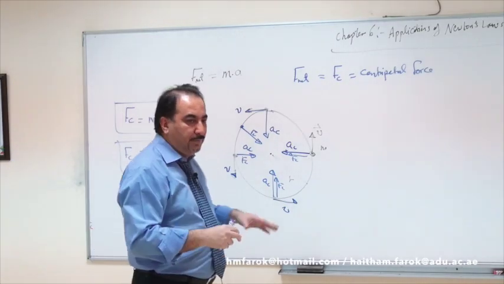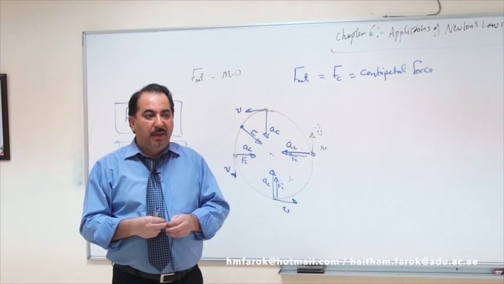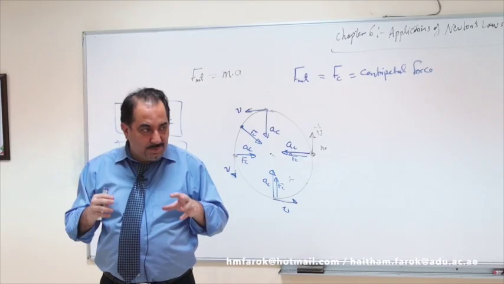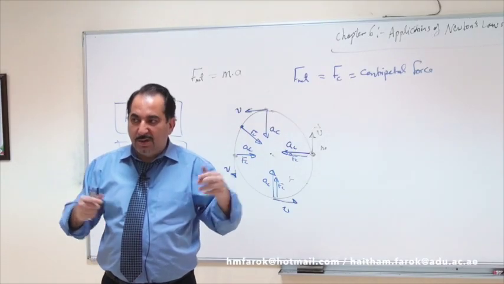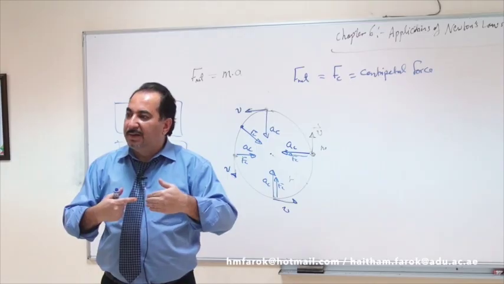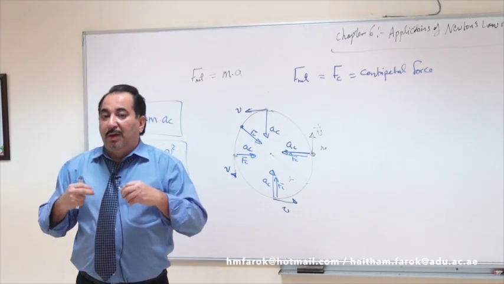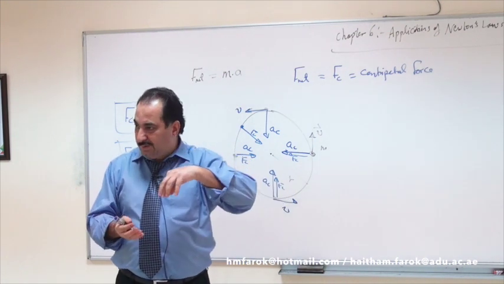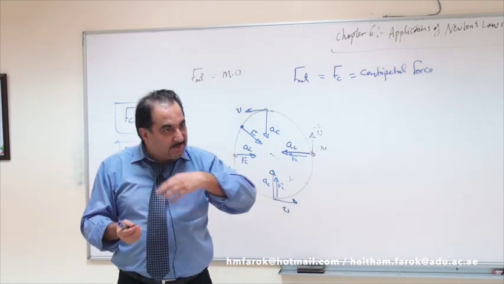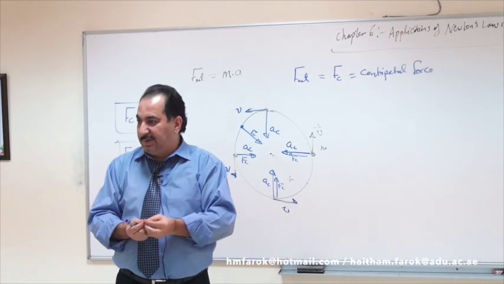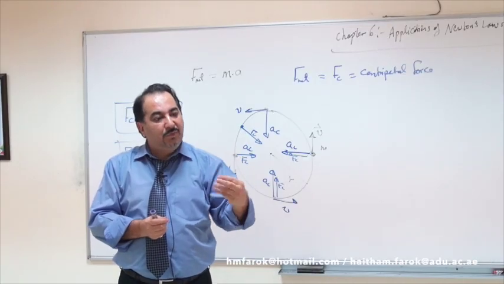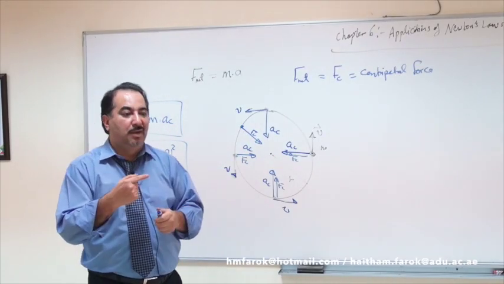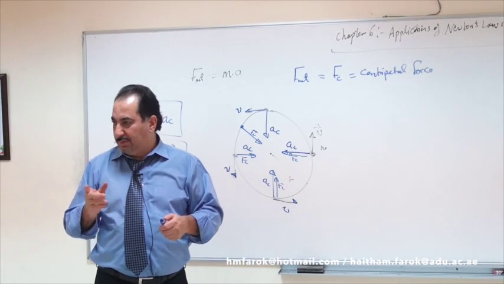Now, out of this, we reach the point to say that whenever we have a circular motion of an object, there must be a total force towards the center, always. This total force towards the center is not an external force. It's not that you add another force to the center. It's within the system itself. Find all the forces on the system, and the net will be towards the center. If you don't have a net towards the center, you cannot create a circular motion.